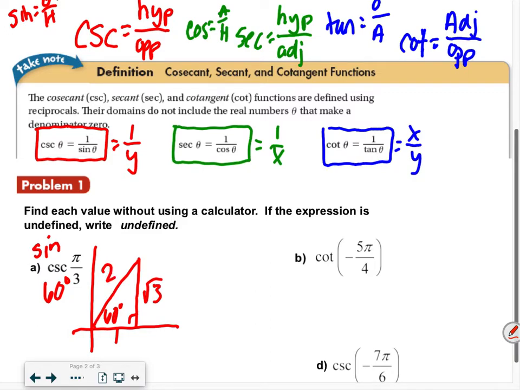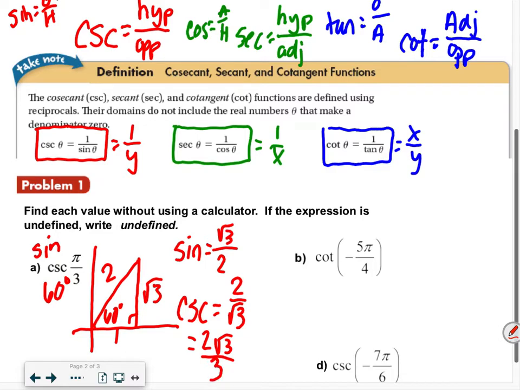So my sine of this angle is my opposite of 60, so square root of 3, over my hypotenuse, which is 2. Okay, so to find cosecant, I'm going to flip that. So 2 over the square root of 3. If you don't need this sine step, that's fine. I 1,000% need it because my brain just doesn't work like that. Problem with this, can't leave square roots on the bottom, so my math answer is 2 square roots of 3 over 3.